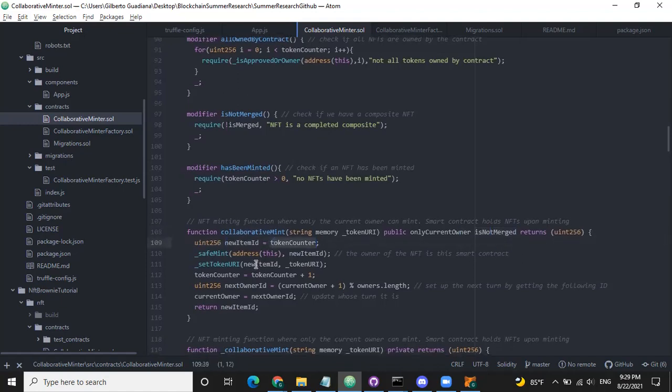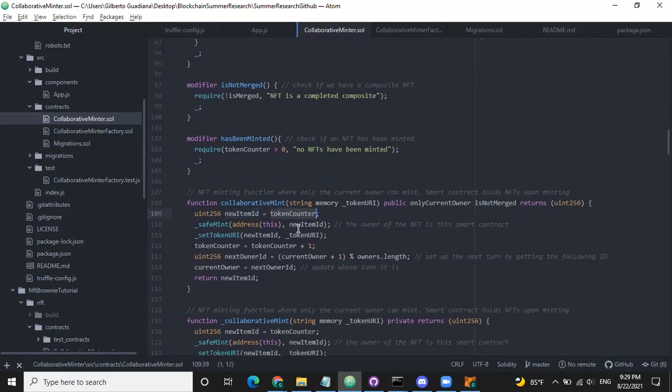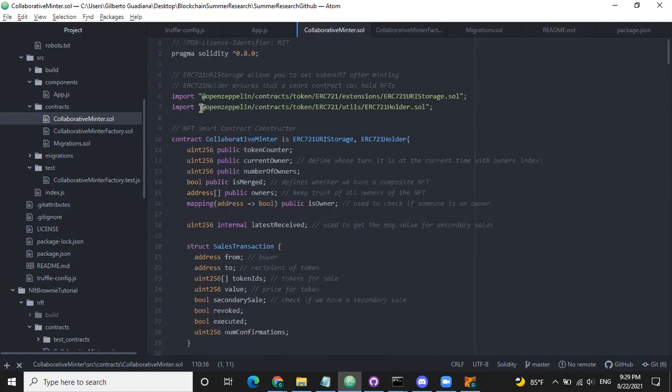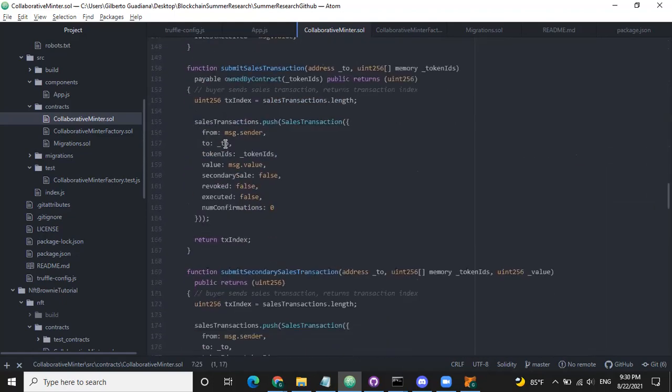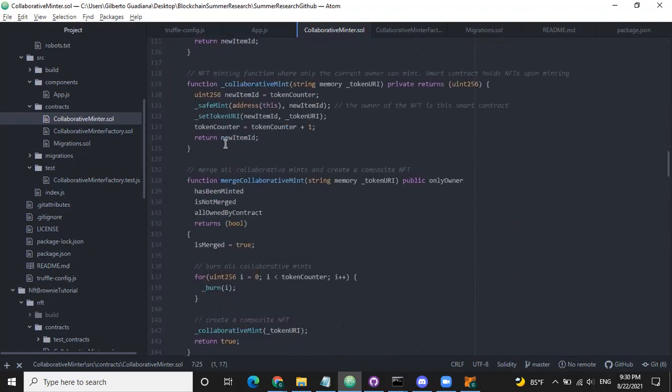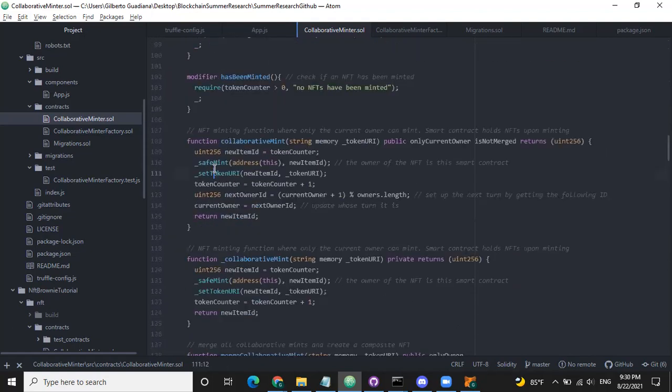I'm going to have a new item ID, and that's just what our token counter is. Then I'm going to call this function from the 721 implementation that I imported from OpenZeppelin.